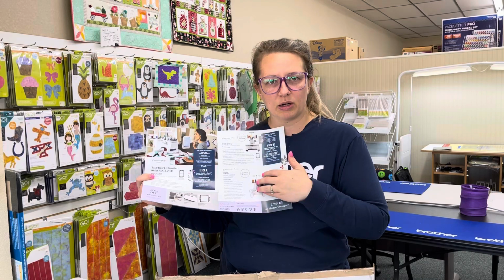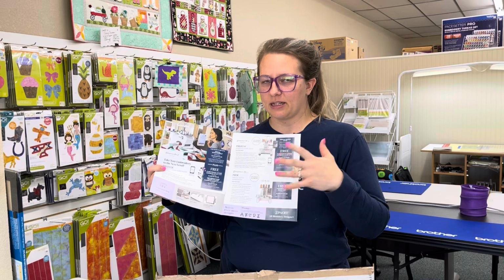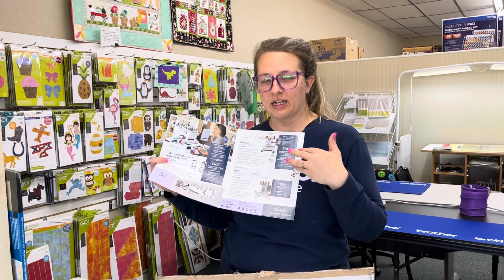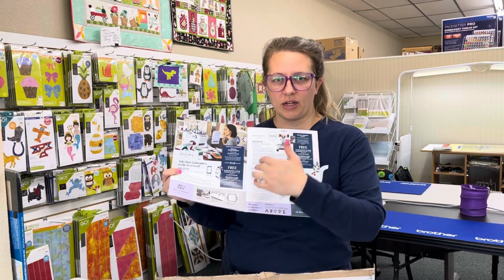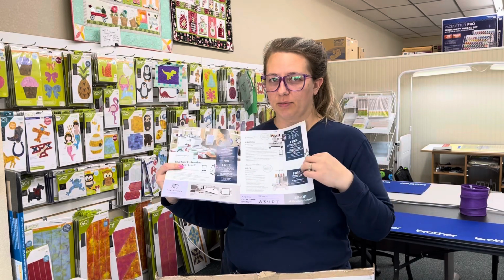But with these PR1 machines, you may get this and then decide within a year or 6 months that you want to upgrade. If this is something that you end up buying from us and you're in our region, that's going to make it really easy to take you from a PR1X and upgrade you to a 10 needle if you decide after a little bit of time it's ready.